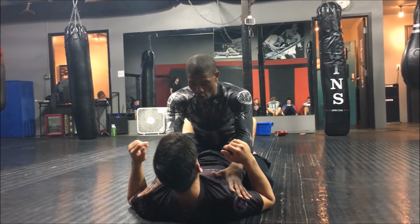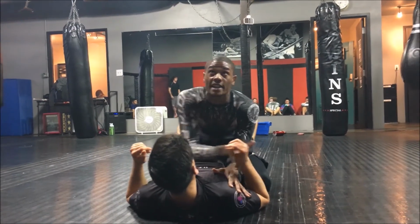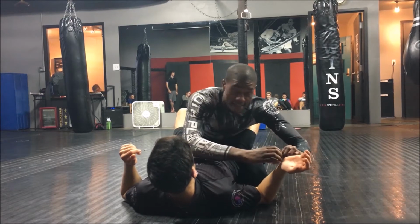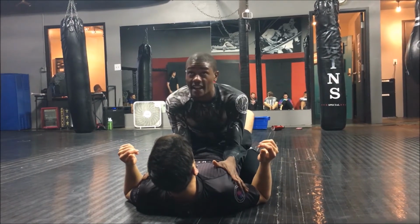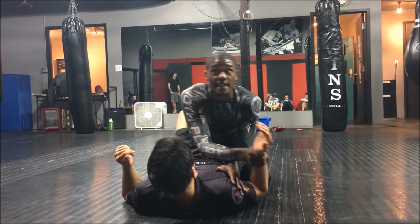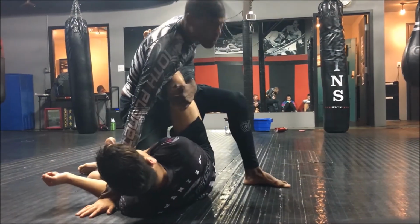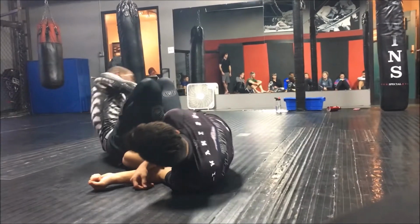So hands on the armpits, elbows tight, my eyes are wide. I'm here, I'm looking for this grip. Not this, not this, none of that. Elbows tight, eyes up, I'm going to cross body. I look to pin that arm, pivot, stab that to the mat. If he wants to block it, fuck it.